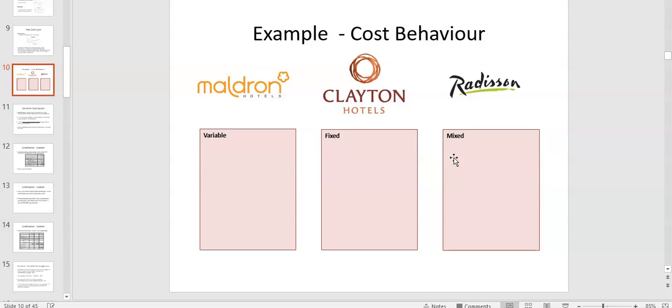So just bear in mind, even for something as simple as a hotel, the cost structure can be different. Some cost structures may have very high fixed costs, with labor costs, with light and heat, with maintenance costs. Other businesses may have a lot of variable costs because you might outsource a lot of your cleaning and pay on a per room basis. You may outsource maintenance and pay on a per hour basis. So therefore, they're more flexible in terms of cost structure as well. So we're just trying to show you to think about your business and think about the types of costs in your cost structure. The more fixed costs that you have in your cost structure, the riskier it is.